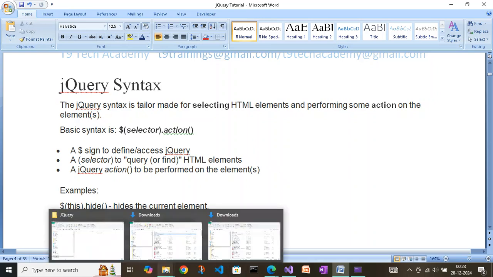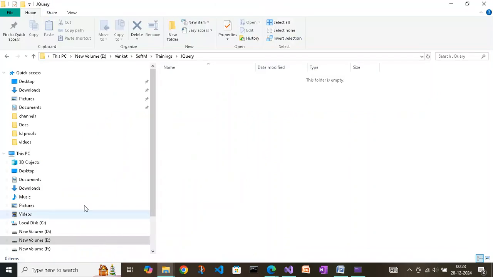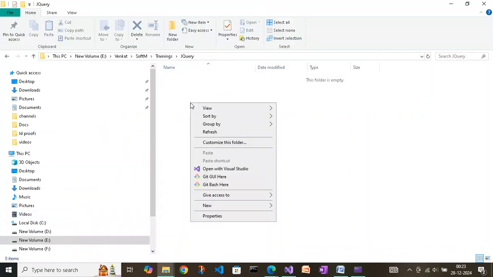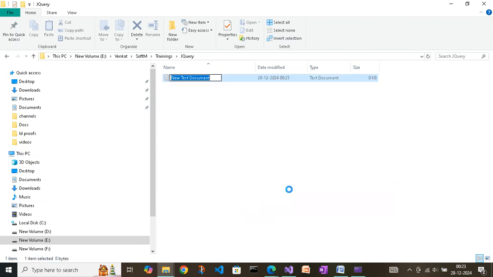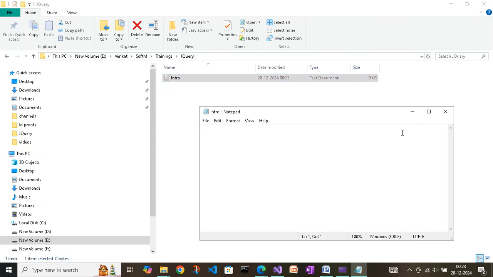So I can use this Visual Studio Code. First, I will create a file here. I have taken this path here, creating the intro file, as I would like to go for an introduction. That's why I named it like this. Here maybe I can increase the font.